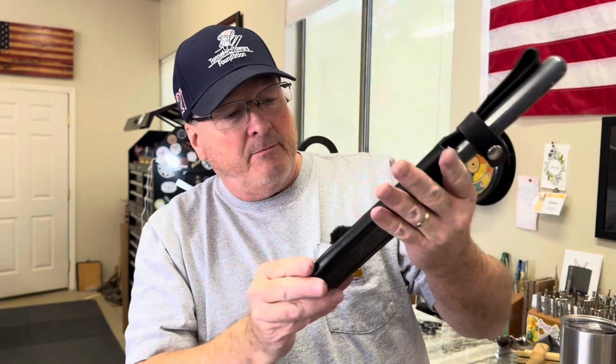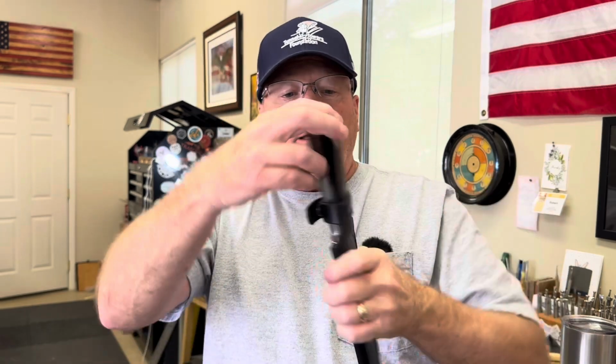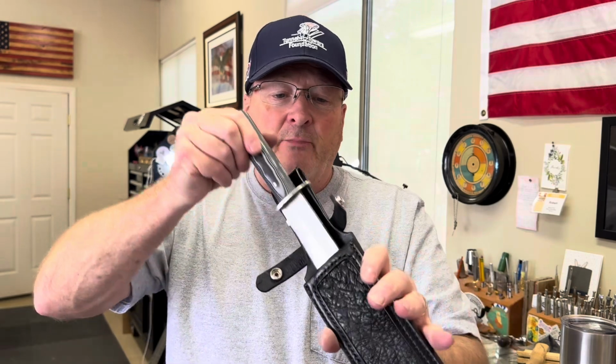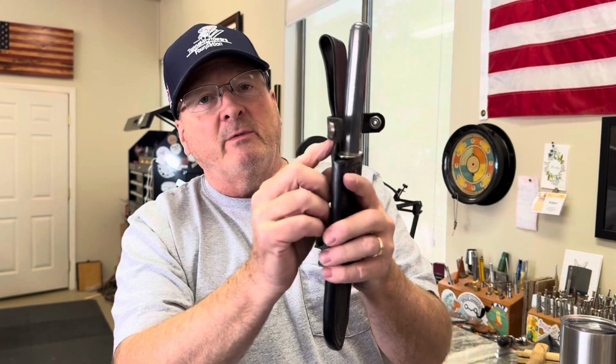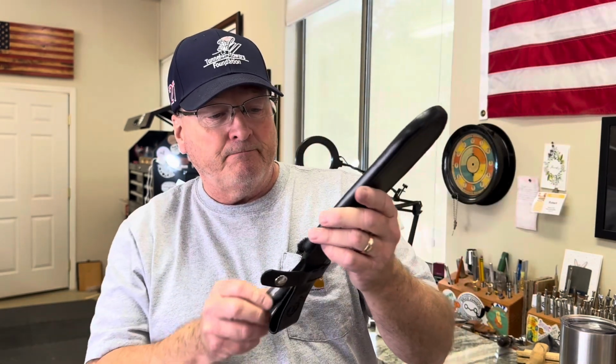I may take and polish this up a little bit more here. My threads on the back, not bad, really considering the thickness of leather I was pushing through there. And like I think I said before, I'm not a big fan of snap retaining straps on a knife sheath because you have a tendency to run into them with the blade and cut them. But I thought the way that I brought it down here a little bit further, to where it wants to push it open. I'm sure as it breaks in, it won't open up quite so far, but I think it's easy to knock them out of the way to keep from cutting those.